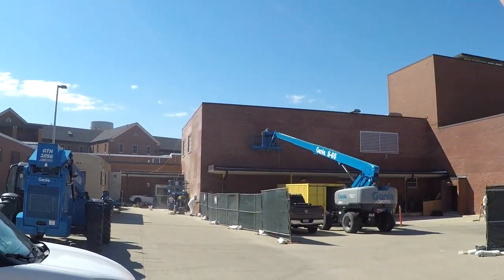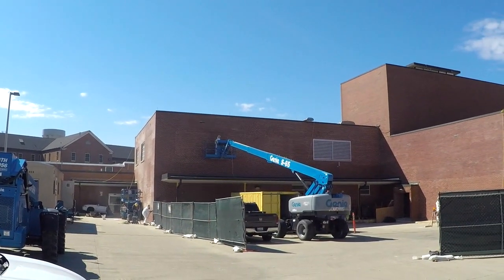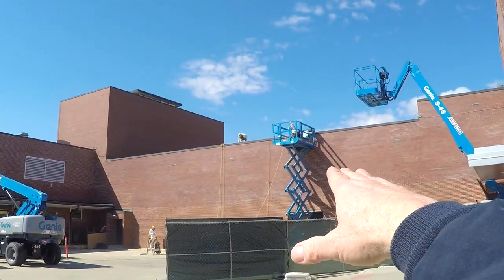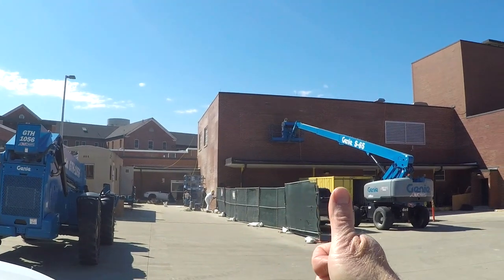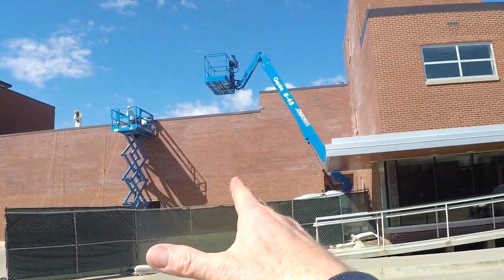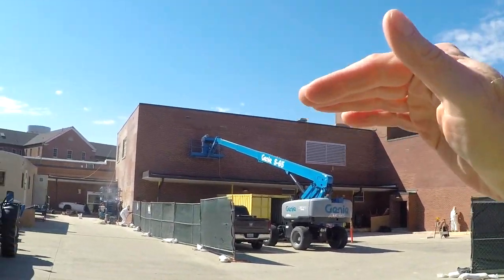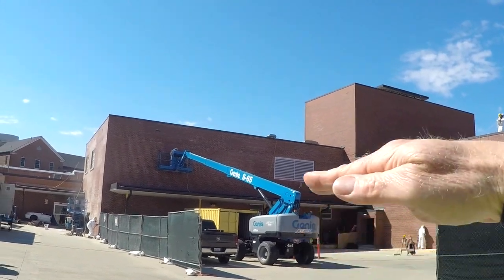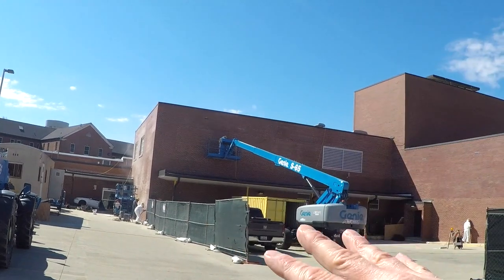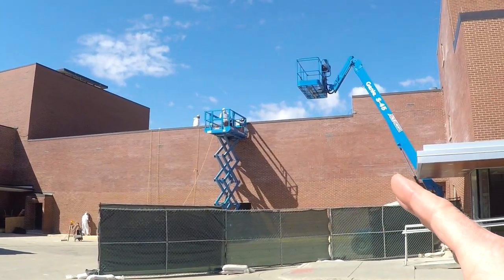Do not move a boom lift while you're up in the air and extended outward. Another hazard with boom lifts and scissors lifts: when you're going up, are there power lines in the vicinity? If so, we need to stay 10 feet away from those power lines. Also, if there's an existing roof truss system over your head, do not continue going upward and crush yourself in that caught-between pinch point exposure that's taking so many construction lives a year.